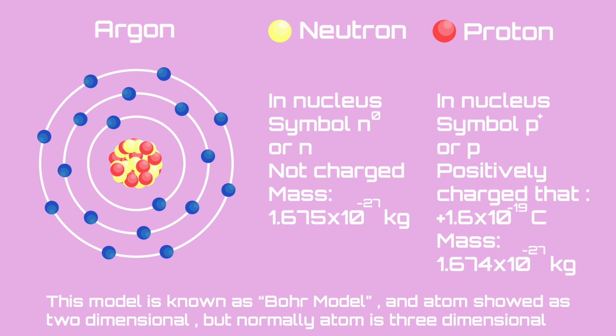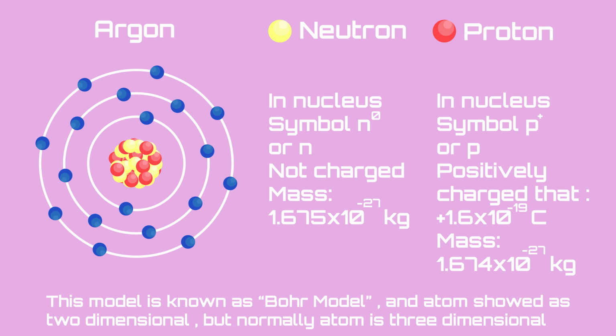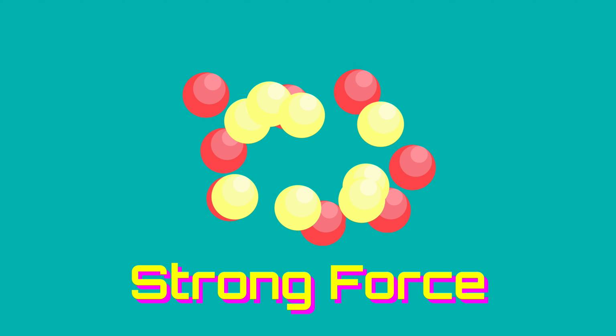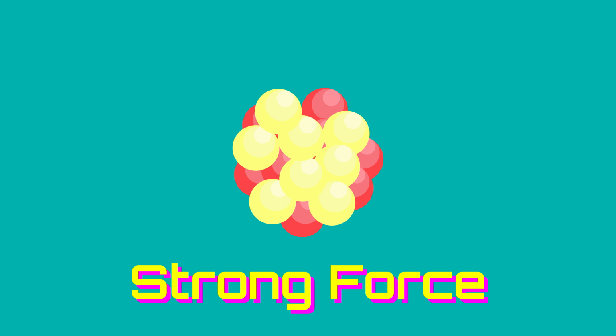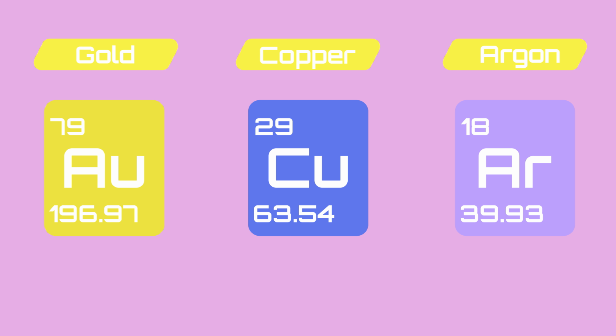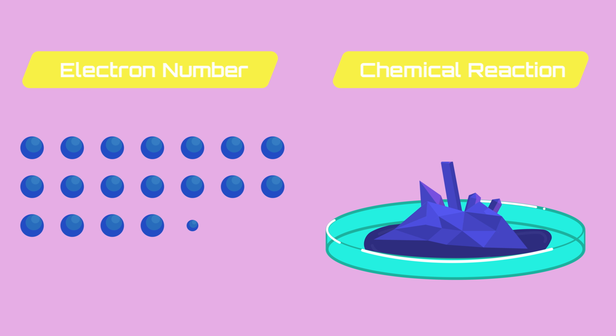If you have noticed before, same-charge magnets repel each other. Like magnets, protons repel each other too, but a natural phenomenon binds protons and neutrons in the nucleus. Also, the proton number is known as the atomic number, written at the top left of the representation of an element. The atomic number is unique for each element. In other words, it determines which element it is, the electron number, and chemical behavior.